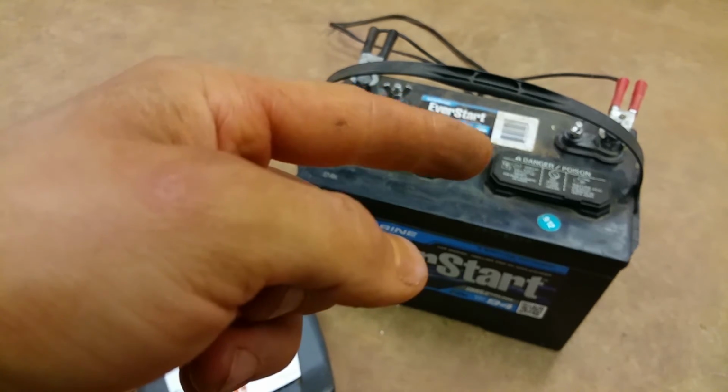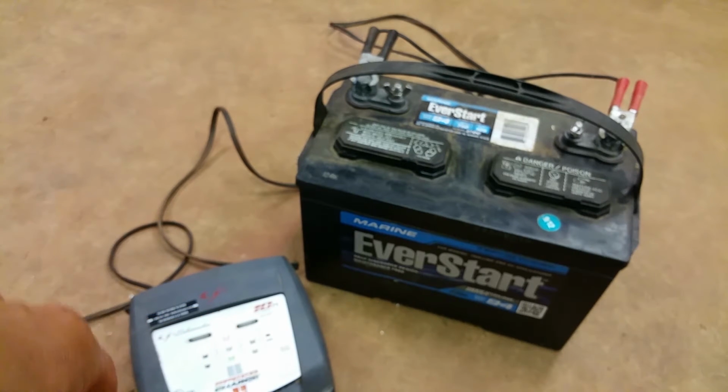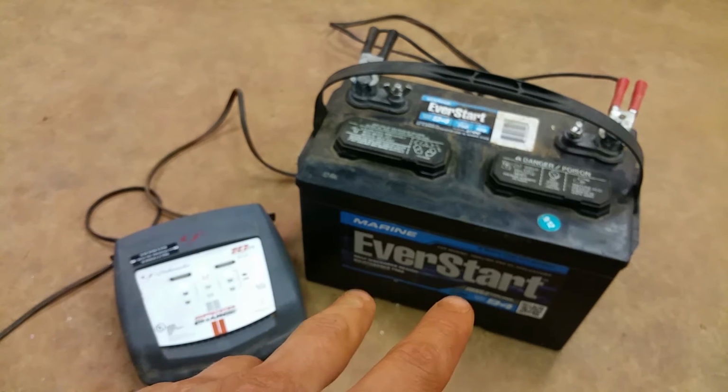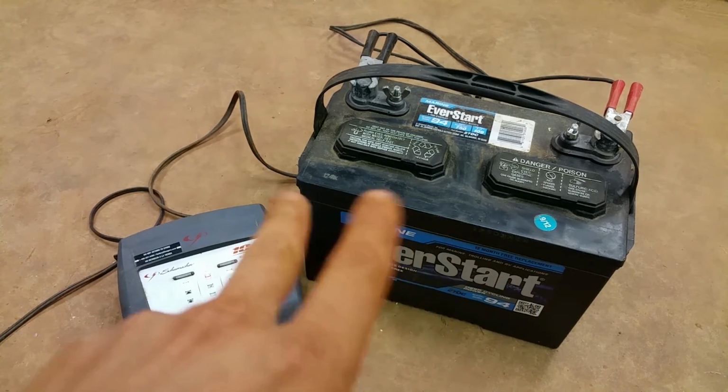Just order one and just hook it up to your batteries. That way they stay charged over the winter when you're not using the boat. Now in the summertime, you really don't need any of these things because you're using your boat. So it should stay topped off.